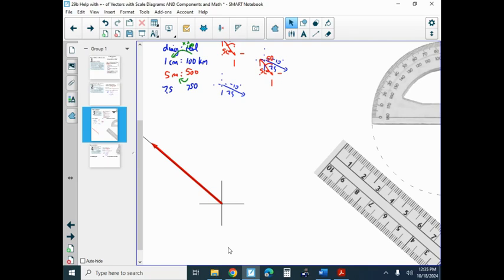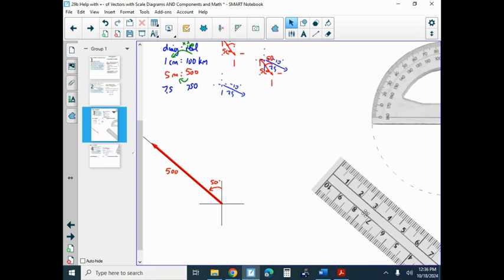And so that is our 500. It represents 500, and it's at an angle of 50 degrees and so on. Getting an idea of how you would draw this, it probably wouldn't take you nearly as long. And then the 7.5 at an angle of 10.